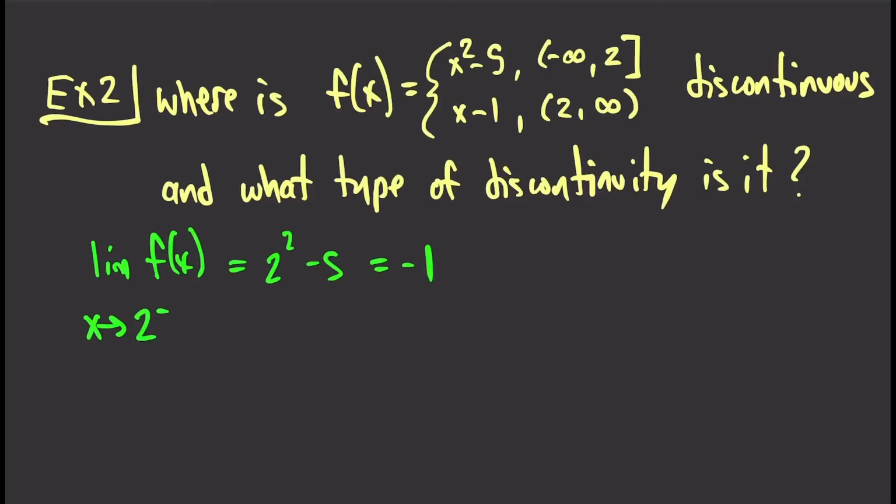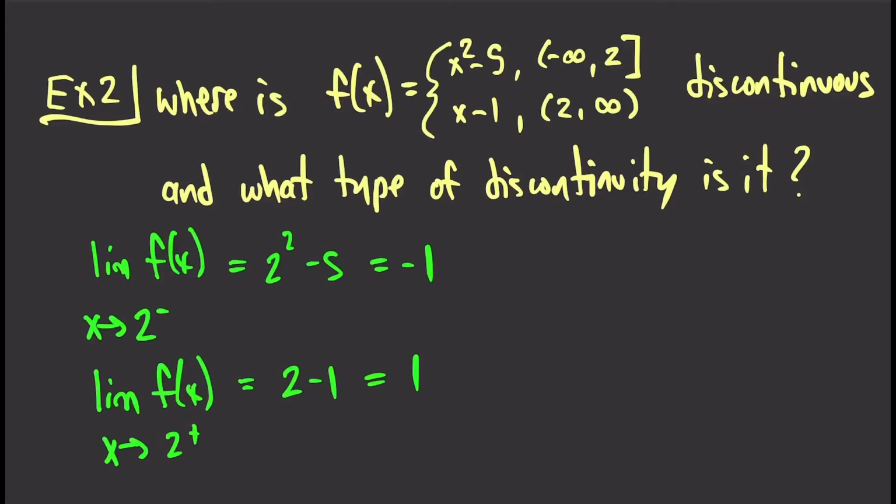Okay, now what I'm going to do is take the limit of f of x as x approaches 2 from the right. So again, I'm not going to pay attention to brackets and parentheses. I'm thinking to myself, the limit from the right. So this means we're going from infinity to 2. So that means I have to use this piece. Well, that's going to be x minus 1. So x is 2, 2 minus 1, that's positive 1.